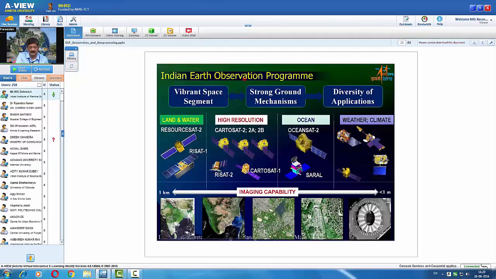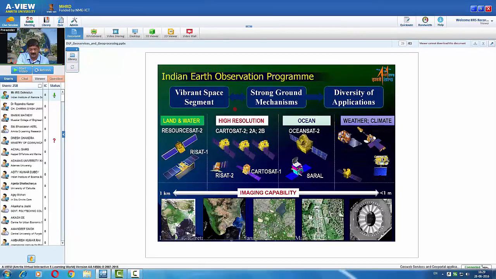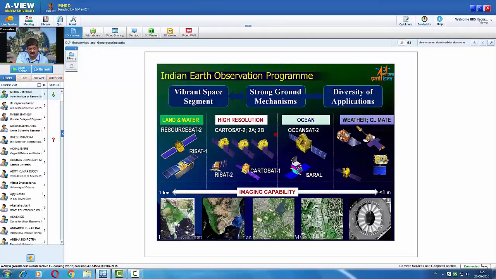And India's Earth observation program has got very important components. We have got a land and water mission, which covers generally all the information about the land and resources applications. Then we have got very high resolution data, primarily meant for mapping applications and cartographic applications. Then we have got ocean sensors, which are specific for weather forecasting as well as for knowing the bio-optical information like potential fishery zones where the fish catch can be much more optimally selected, and also we have got weather and climate modeling sensors available.